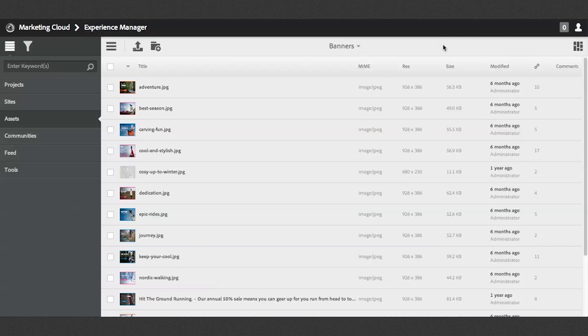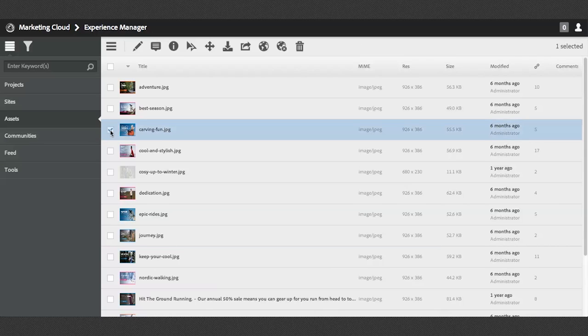There are several different things that the asset has tied to it inside the DAM known as properties. These include the date it was created, tags, metadata, etc. There are a couple of ways to get in and edit these properties. If you are in the list view, then you can just go ahead and click the checkbox next to an asset, and then click the view properties icon here at the top.